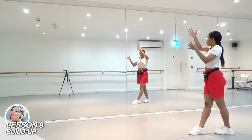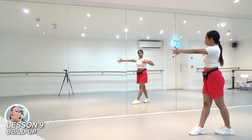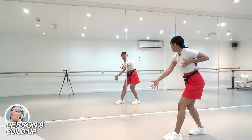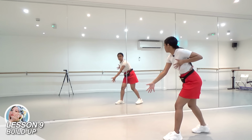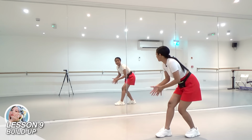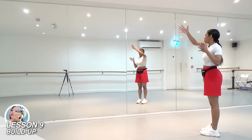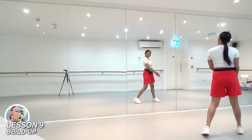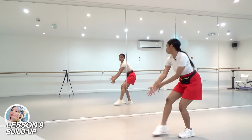So from here, you're gonna switch the length of your hands and be completely straight like this. Two, three, step with your left hand, switch the length of your hands again, put your right hand straight out, stepping with your left foot. Then on four, step with your right foot, go all the way down and make both your hands straight. So the hand movement is going one, two, three, four, as you step left, right, left, right.